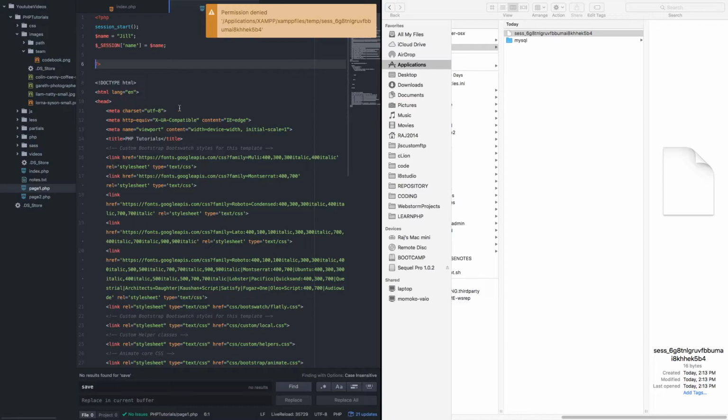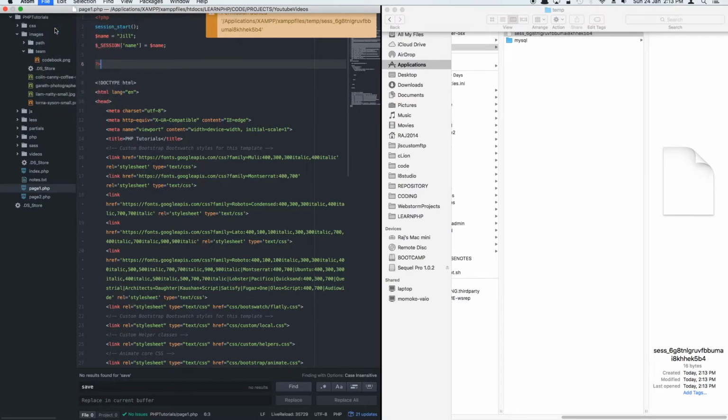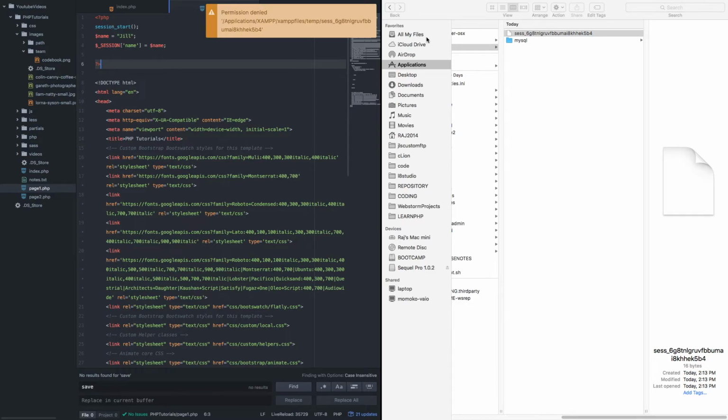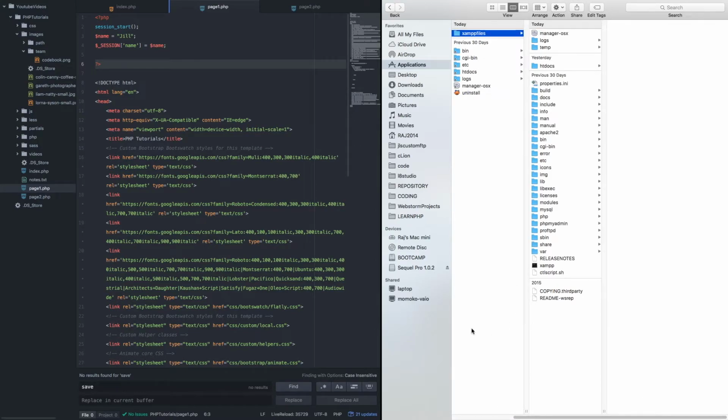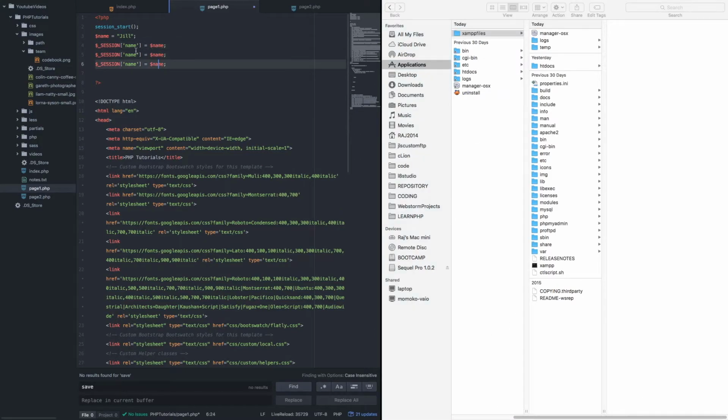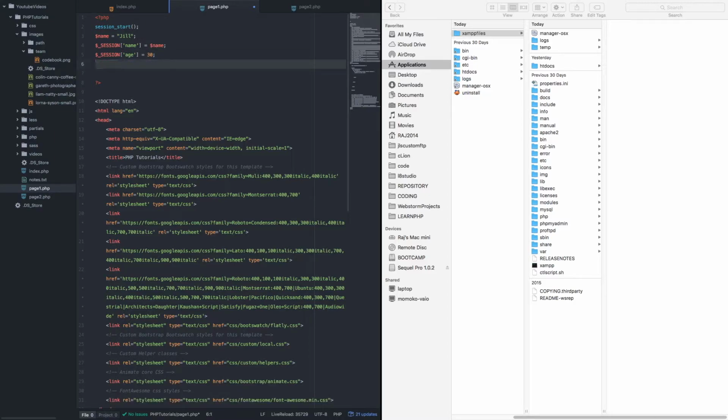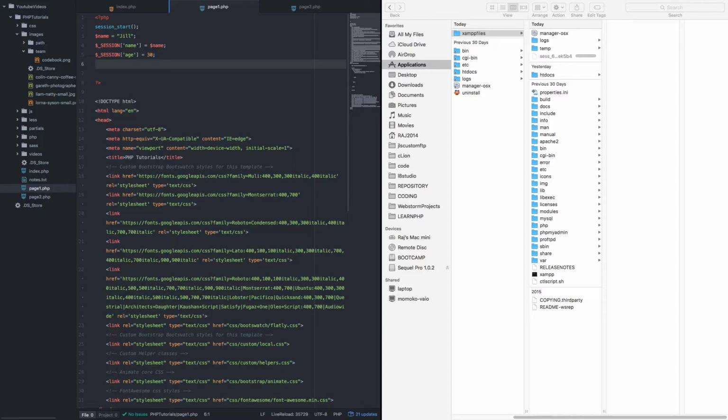If you open this file, permissions. Okay, so I've got a permissions issue here. I'm going to copy this here. Let's just set up a couple of different values here. I'm going to set the ID, and I'm going to call it, let's say, 30. I'm going to call it age. Okay, I'll set up two variables, and then I can copy this and put it here somewhere and continue. And now I'm going to try to open it.